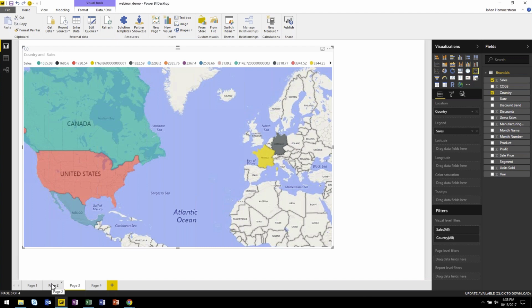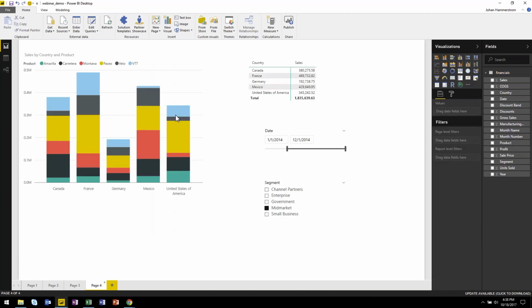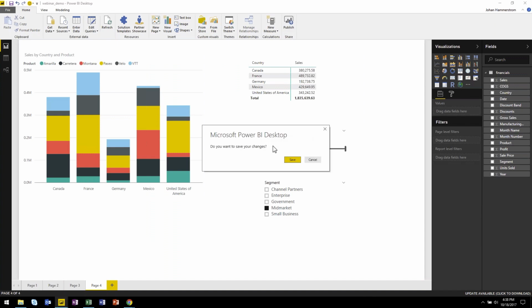So part of what makes Power BI so useful is the fact that you can publish these reports to the web. And so I can take my data here. I'm going to go ahead and try to do this live, and I can publish it to the Power BI section of my Office 365. I'm going to go ahead and save it.